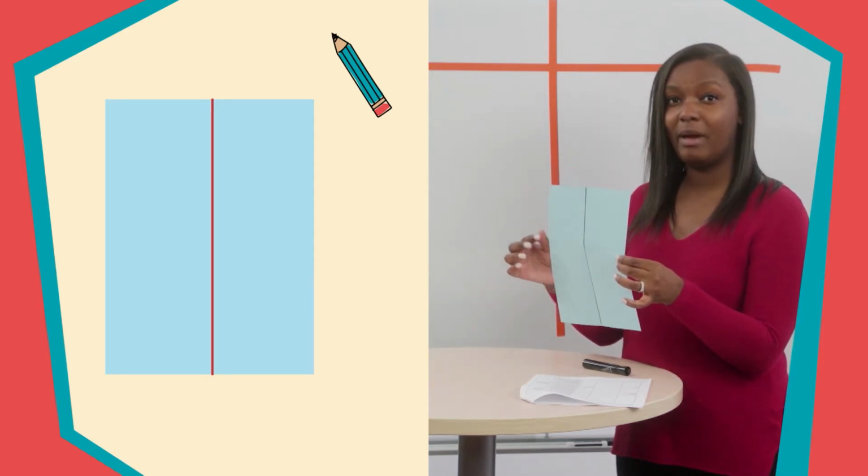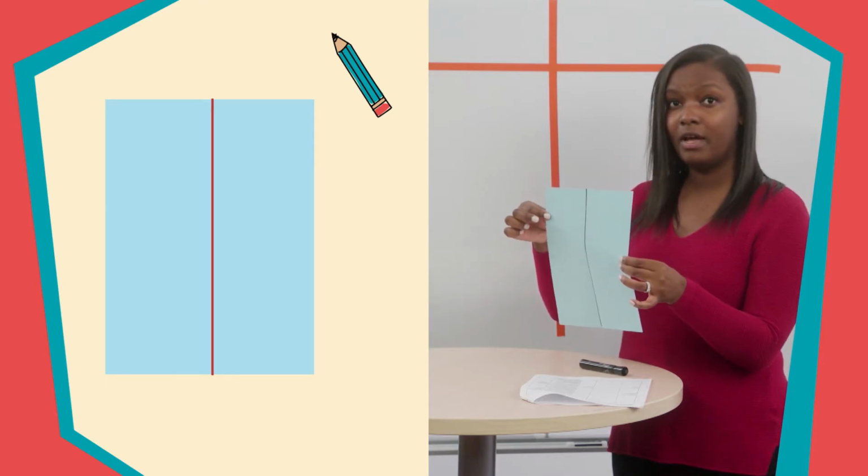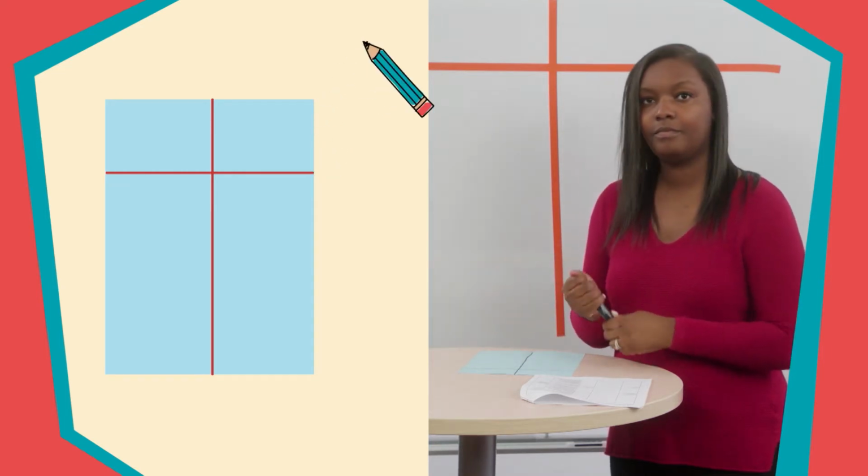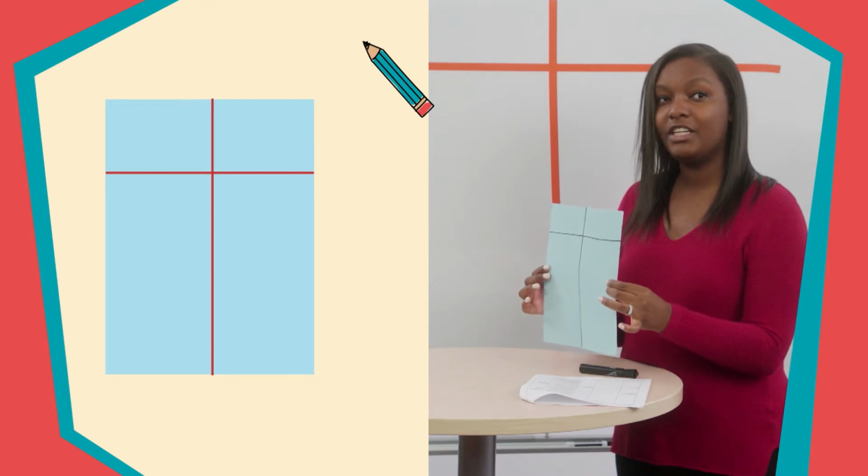I'm also going to draw a line about 2 inches from the top of the paper that cuts across the paper widthwise. Now I have a T-chart that has 2 columns and 2 areas to write the 2 categories. Compare your T-chart to mine and make sure that they look similar. Graphic organizers, like our T-chart, help us to organize our learning, and they're a great way to record our thinking and also allow us to easily look back to remember what we learned.